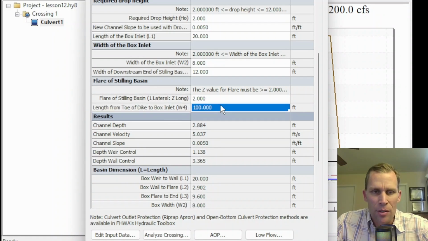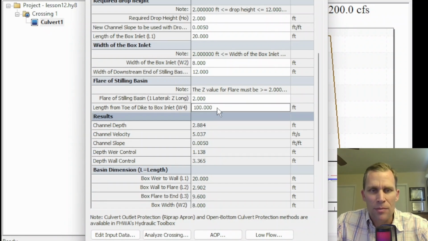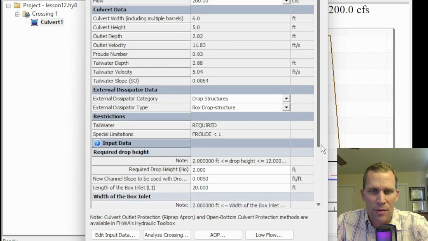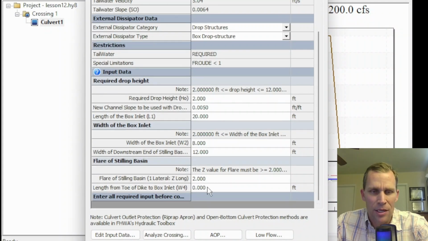So if you have a number here, you can type it in, but the user's manual says that if you don't have a value, just use 100. All right, so those numbers are all typed in. I have results already, but if any of the values were not typed in, so for instance, if I just said 0 right there and hit tab, then I don't have any results. I scroll down and I need to put a number in here before I can see any results.